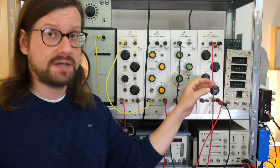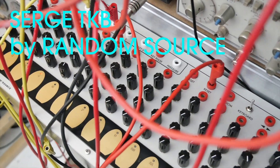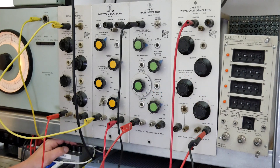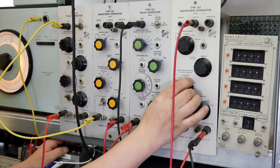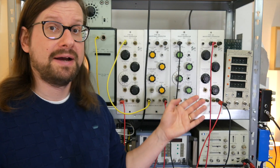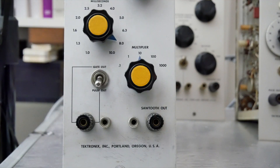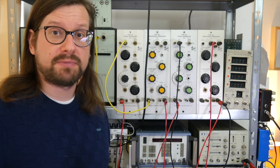The Type 162 has a gate input, so you can control it via an external sequencer, such as the Surge touch keyboard. This is a very useful feature for making music, but even more useful might be the waveform duration or pulse interval, which is set in very musical intervals, so it's possible to play these like an instrument just by switching the knobs.